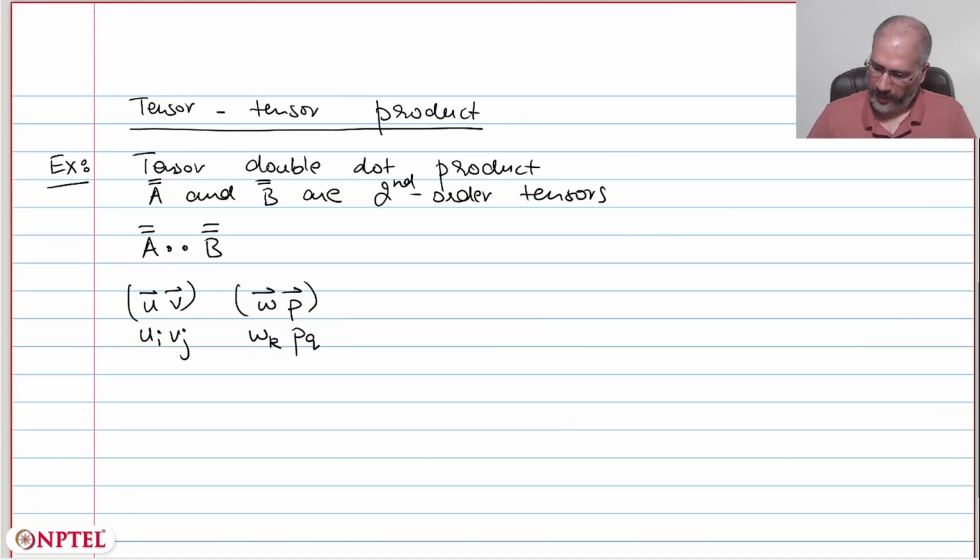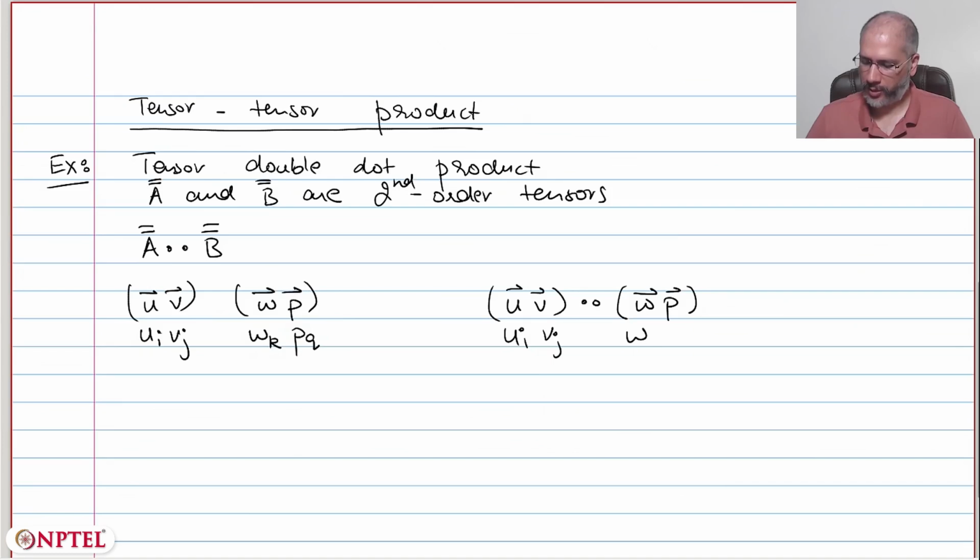And then when we applied the double dot, we would have UV horizontal double dot with WP. So this would be Ui, Vj, and then if you remember, the horizontal double dot results in Wj Pi, which is from the definition of the horizontal double dot. You will need to remember that the vectors V and W, the adjacent ones, get dotted. The indices I typically remember through the order of indices. So in horizontal double dot you have ij and then you have ji.